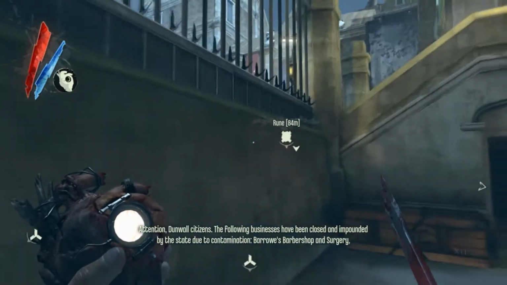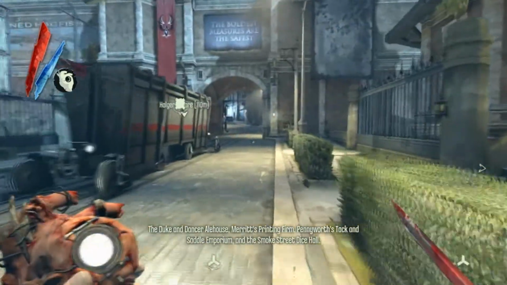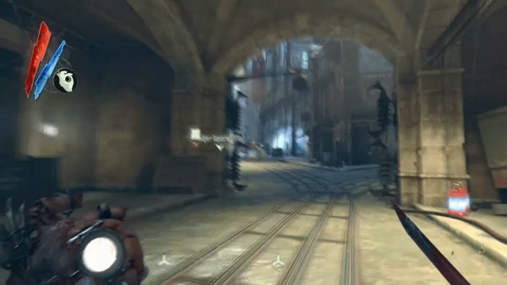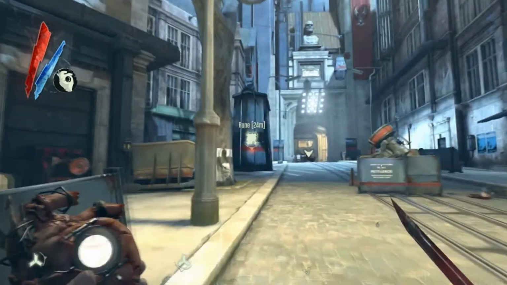Let's see if there's anything here. The Duke and oh, a room. Merit's printing firm. Want to get that one. Tack and Saddle Emporium. Oh, and you can use the runes to upgrade your magician skills. So I recommend finding them.